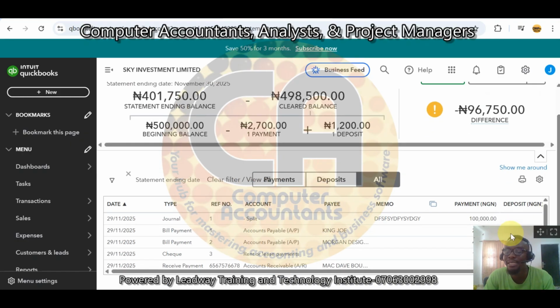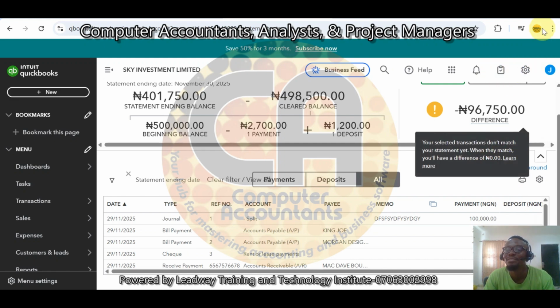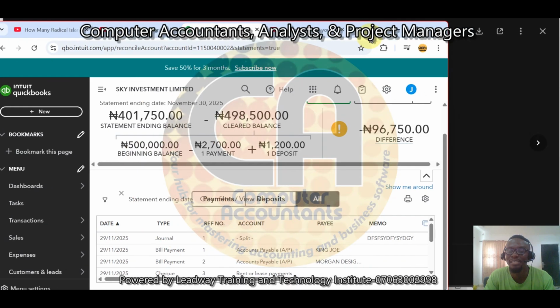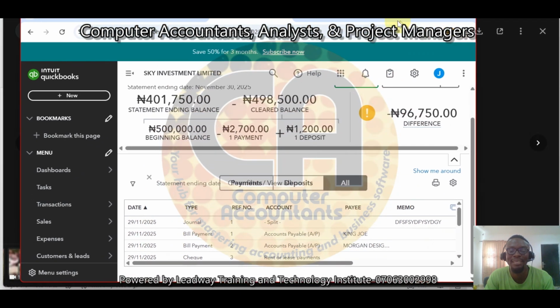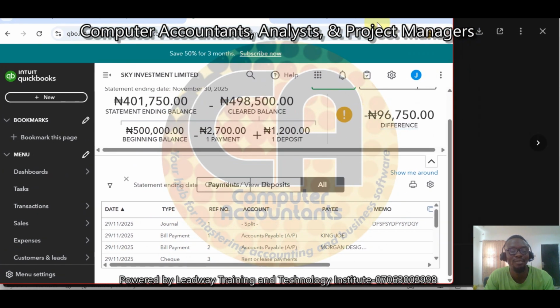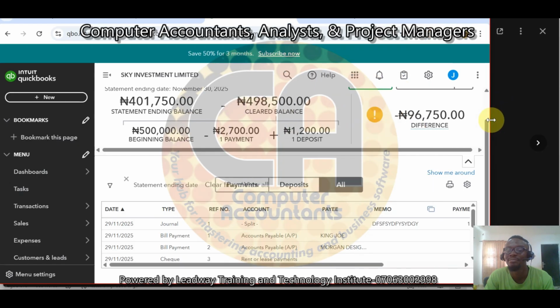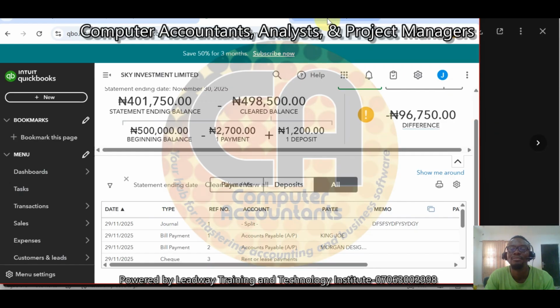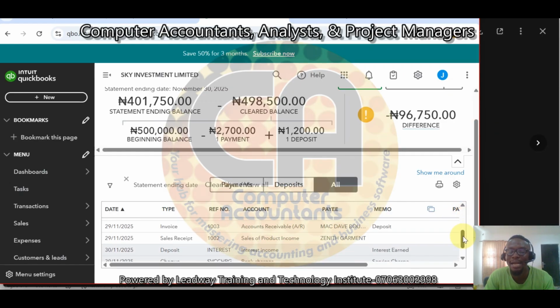Okay, so you can see these are, I don't know how to move this again. I'm going to make this page look small. I'm sorry, because this is blocking this. So these are the payments made through that Access account.